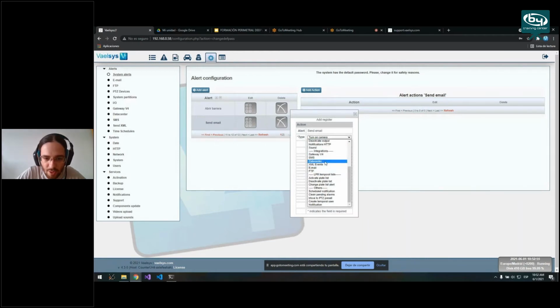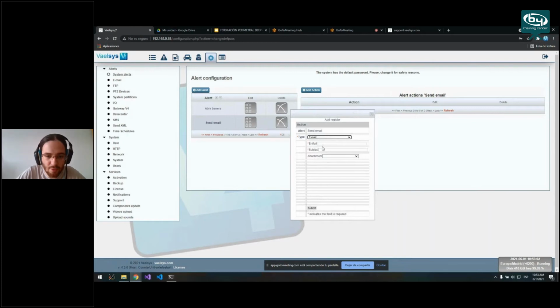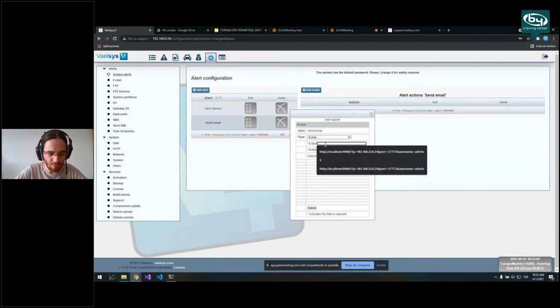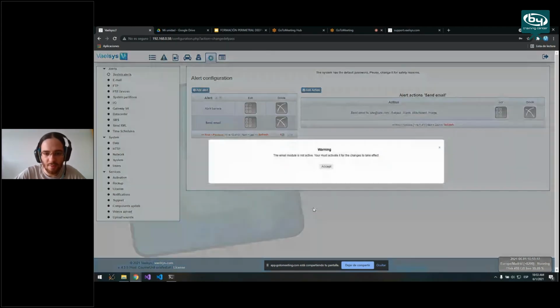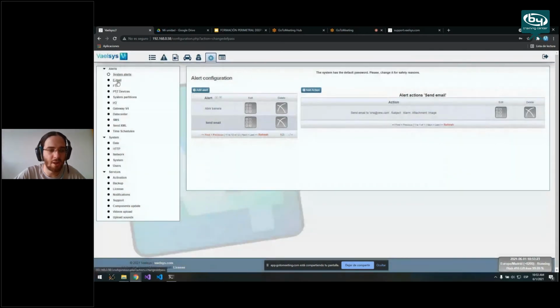But the important one is we want to send an email. Where is email? So email, we want to send an email to, for example, this subject alarm, an attachment image, for example.